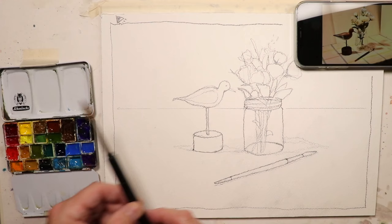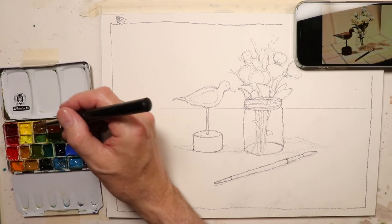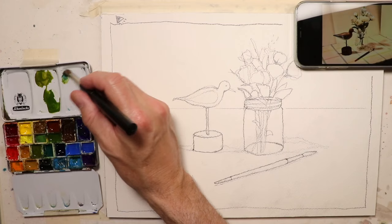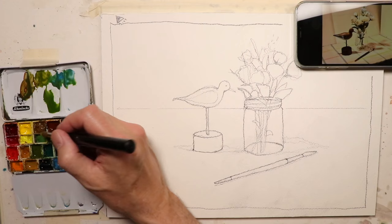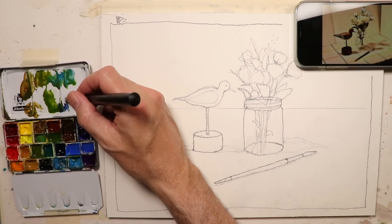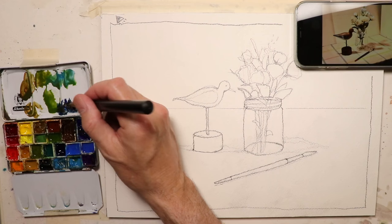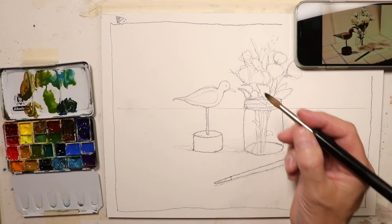Let's get started with the painting. I'll use the number 8 travel brush here, Da Vinci Maestro travel brush. I'll start out with that, and we'll start out with the greens for the leaf forms. So I'll use some sap green, olive green, cerulean blue, a bit of burnt sienna over here, kind of a mixture of raw umber. I think that should be fine. Maybe a little bit of French ultramarine blue too, to get that dark that we might want to have once in a while, a nice dark shadow for our leaf forms. A little bit of burnt umber and cerulean blue, and then a little bit of sap green in that also. Okay, so maybe I'll even go right in and get a couple of those really dark darks.